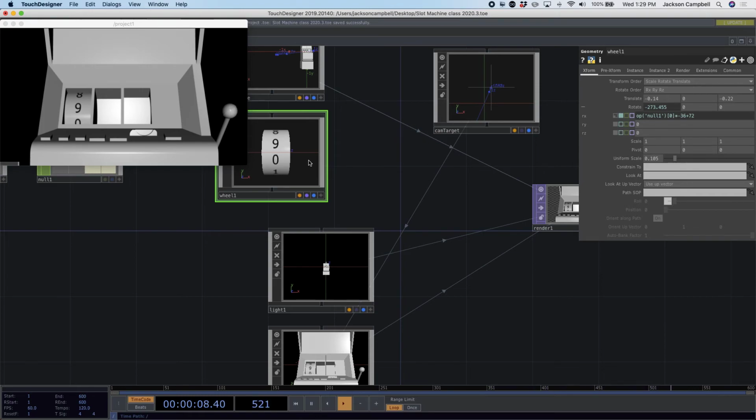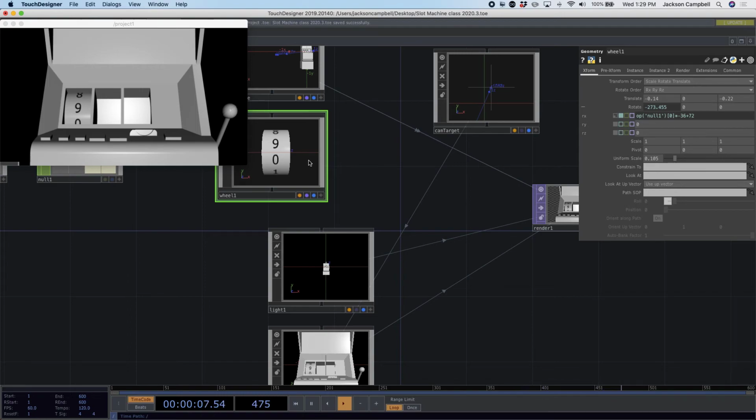Yeah, that should be it. You scroll out of that. We don't need to be inside of it. There we go. Slot machine should be at translate -1 on the Y. -1. Yep. There you go.